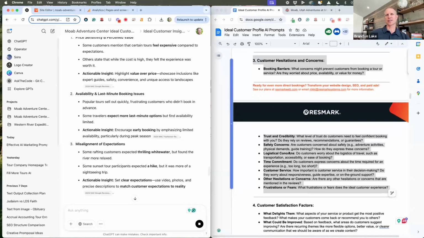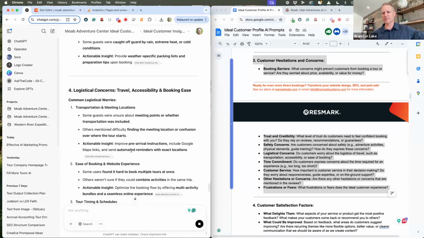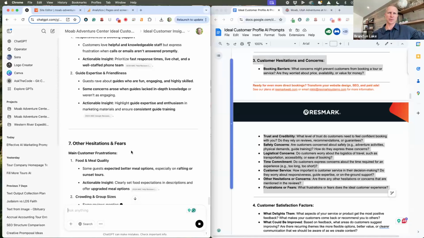One thing that I will note sometimes in the instructions when I'm doing this, given that we're travel businesses, I assume this is kind of true for most of us. Attorneys have always told me, hey, make sure the word safe is never in any of your marketing materials because you don't want to guarantee safety, right? And so when it does that, sometimes if it's suggesting safety as something I should be pointing out, I'll say, let's try alternate language like peace of mind or security or comfort or how long our guides have been around and things that will make them kind of infer safety without explicitly saying something is safe. And you can do that, and we'll probably run into that as we start to build content.